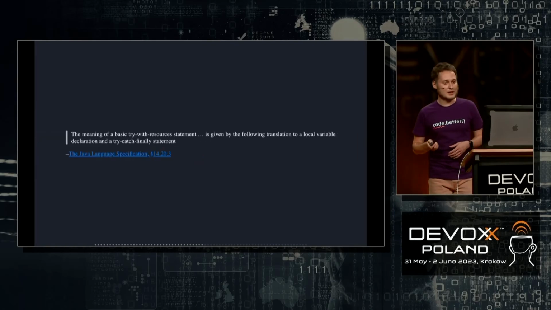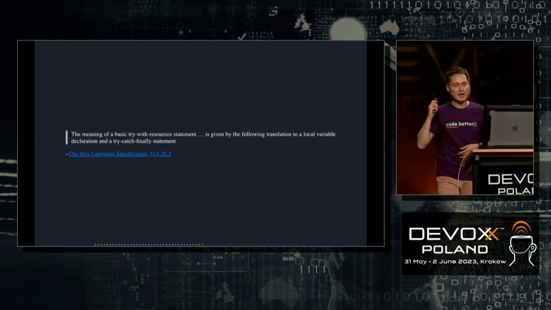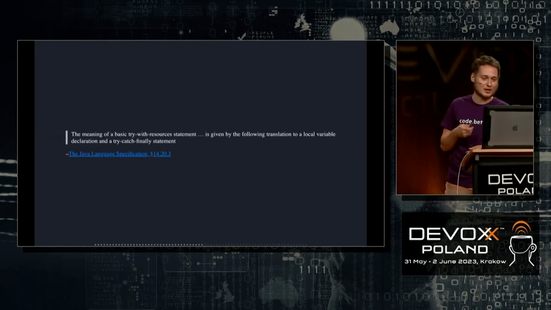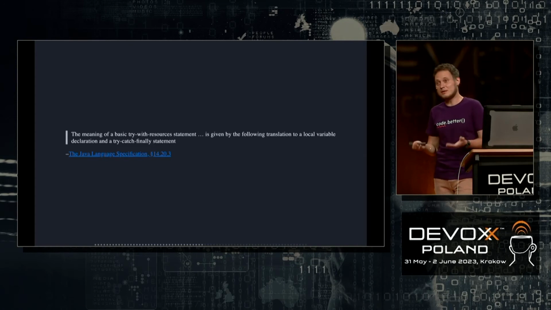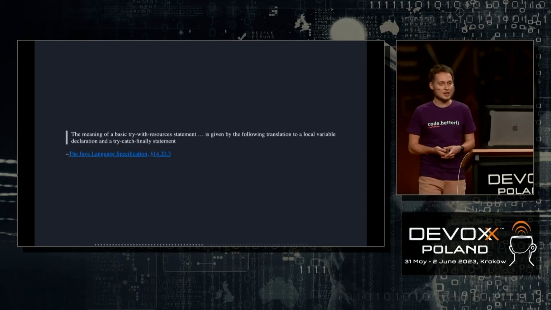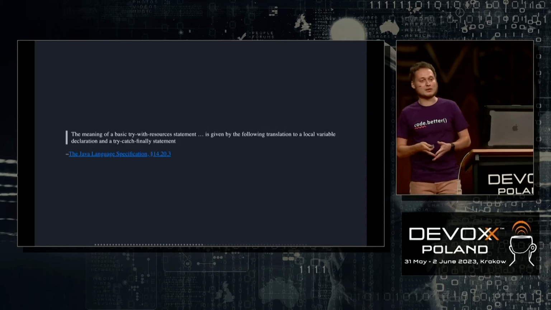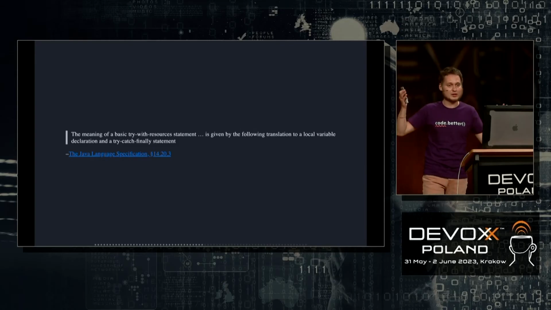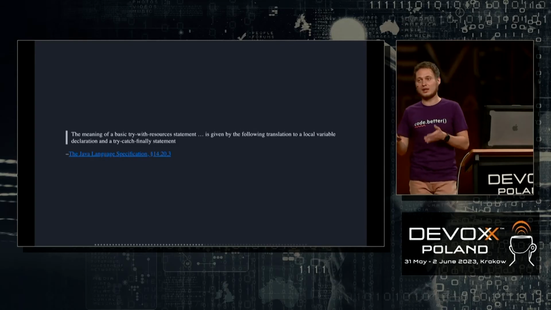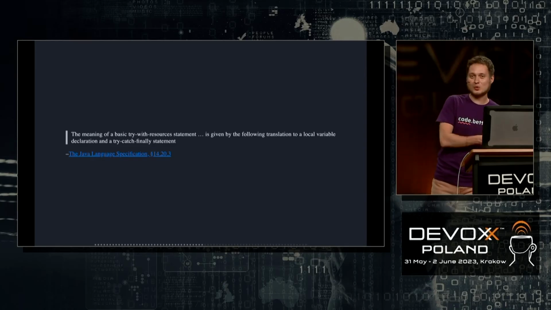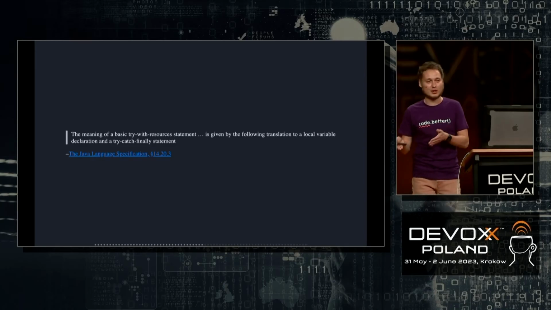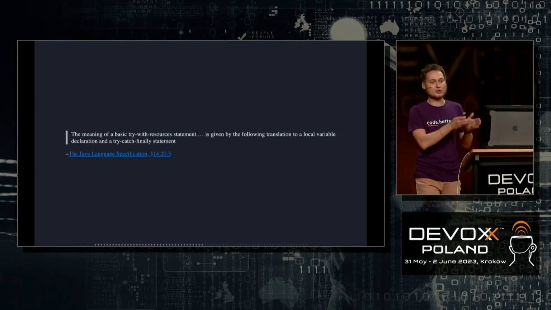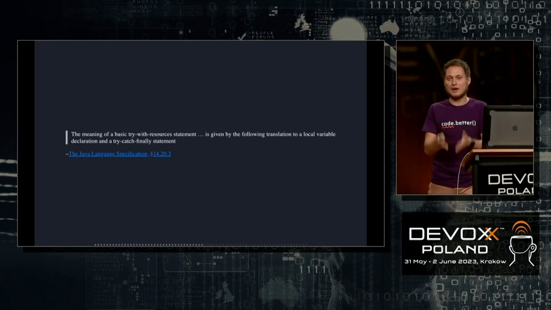In order to help us understand why it happens like it happens, there is actually the Java Language Specification which gives us an answer to this question. The meaning of a basic try with resources statement, and there is an example of such a statement, is given by the following translation to a local variable declaration and try catch finally statement. Try with resources is just syntactic sugar over our good old friend try catch finally.